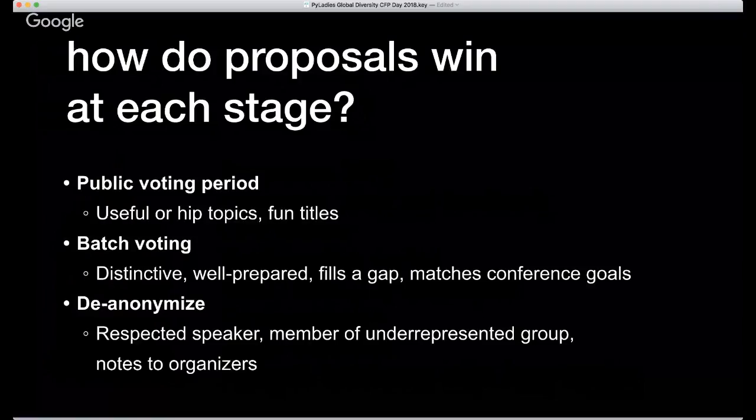So for all of these, it helps to be correctly spelled and punctuated. It helps to have a very thorough outline. The outline should be long enough to show that you've thought in detail about what you're going to say. In many cases, it might even help to put, say, the number of minutes that each paragraph is going to take in the talk outline. PyCon started asking that of all speakers this year. But even if the conference committee doesn't ask you for that, it can't hurt.